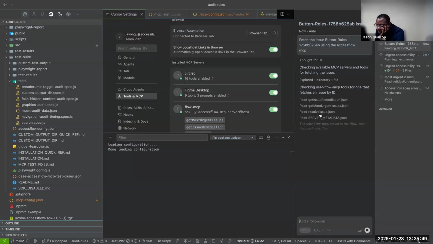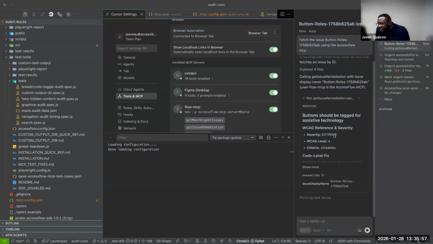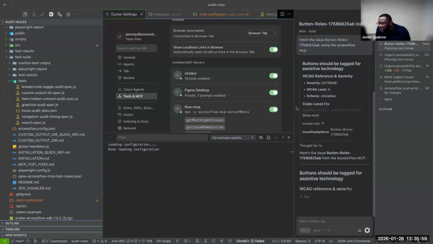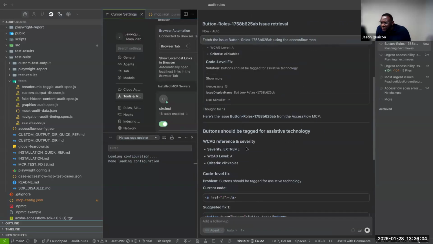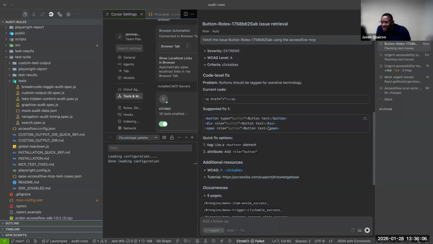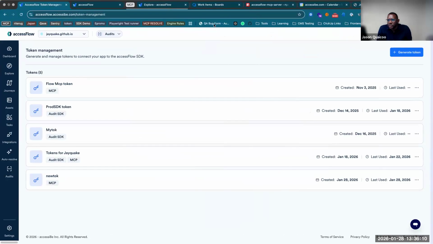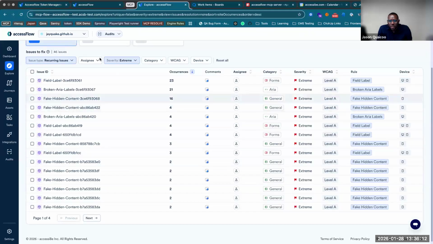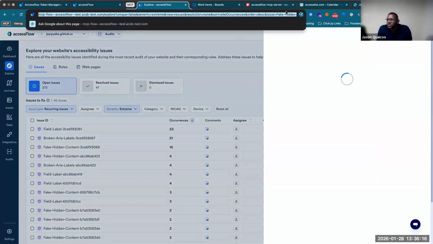Okay, great. It's using the tool. Hey, there you go. So it's now fetching the specific issue, and it's giving us all the details. I could also move this to the side so you can see. It gives you all the details of the specific issue. And you could also locate the issue inside of your browser here. So for example, if I wanted to open this issue, one second.